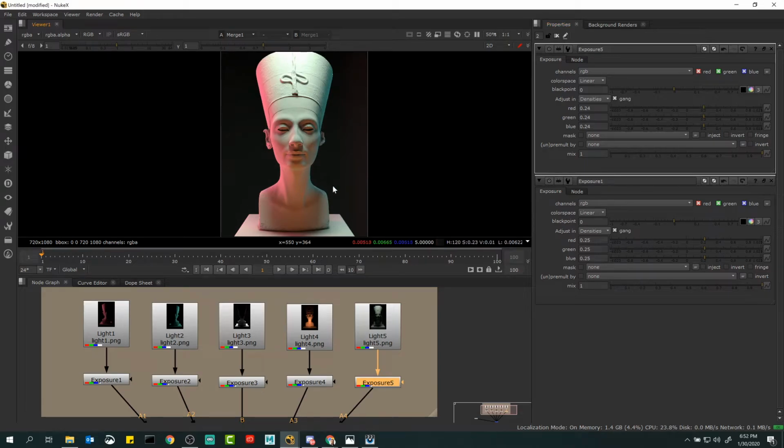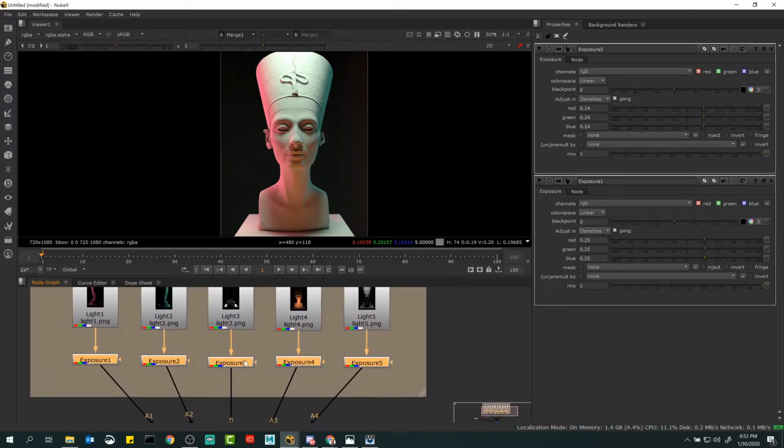Okay. So all I'm really doing now is changing intensity, but I want you to see the difference here. I'm going to drag through my exposures because I'm still viewing the results. This is just making them brighter and darker, but I want to turn these off because I want you to see the change. So I'm going to select all the exposure nodes. I'm going to hit D. So D is a shortcut for disable.